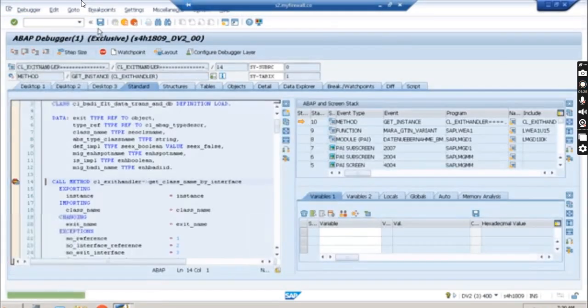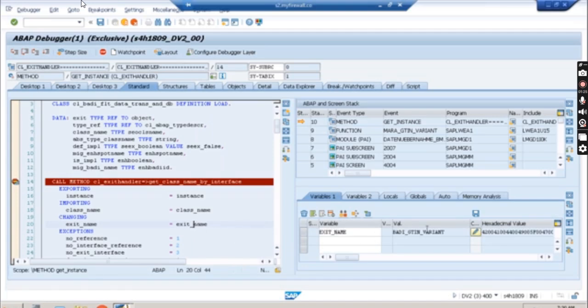While clicking on the save button, I want to identify the list of BADIs. Here the exit name is this BADI GTIN variant.